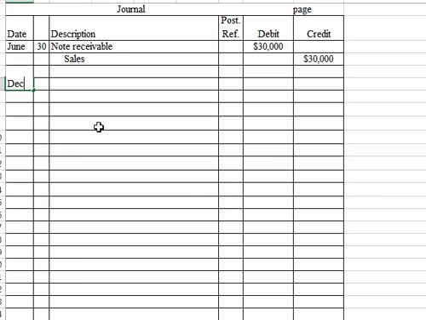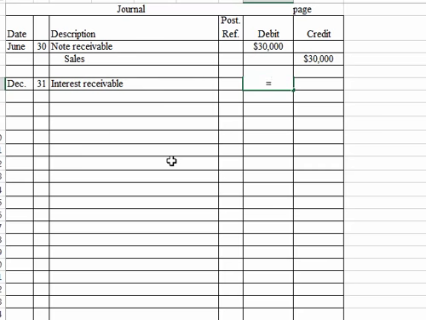Then on December 31st, we have to record interest through the first 9 months. Excuse me, I said through the first 9 months. Actually, from June 30th to December 31st would only be 6 months. Now, this would be an adjusting journal entry that we'd make for interest earned during those 6 months. At the end of the year, this business is using the calendar year as their fiscal year, so we'll debit interest receivable for interest earned so far.